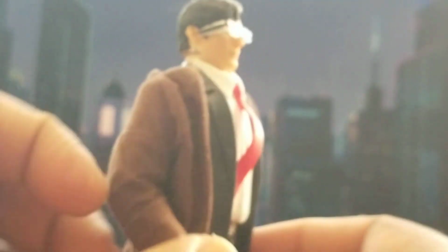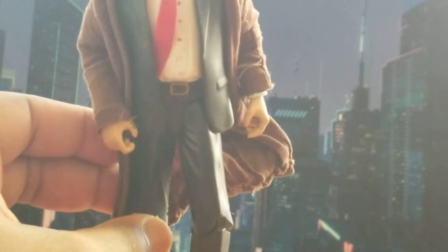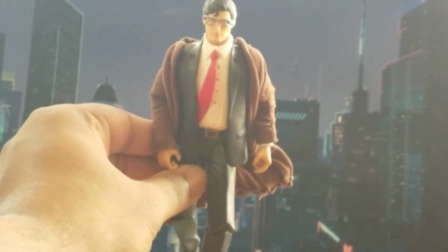So this coat I just added. I think it adds so much more character to him. And like I said, it looks like his coat is in the wind right there. Like he's walking, or you can get him in a walking pose if you wanted to, you know what I mean, something like that. So I just think that that's really cool.